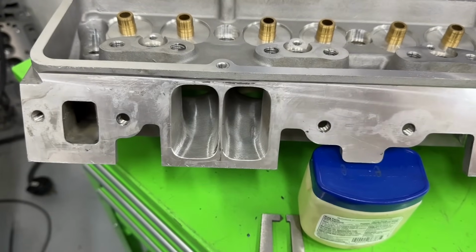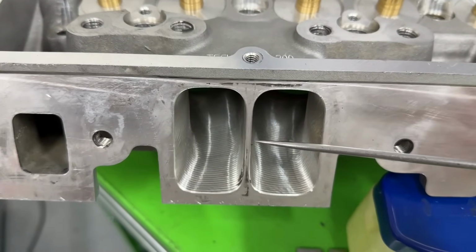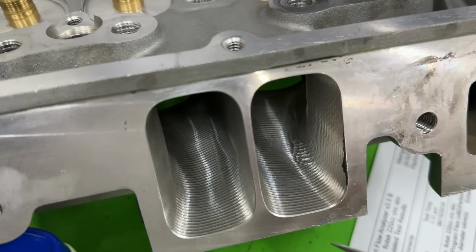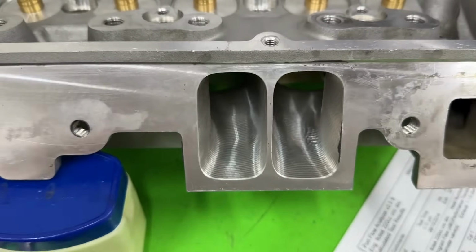This is the part I don't like. And you might be like, what are you talking about? Well, I'm not a fan of this. I've never been a fan of this. See how thin this divider is between the two ports? That's thin, okay? Now, I've measured it, and I'm about to show you something in a minute to give away another reason why I'm not a fan of it.